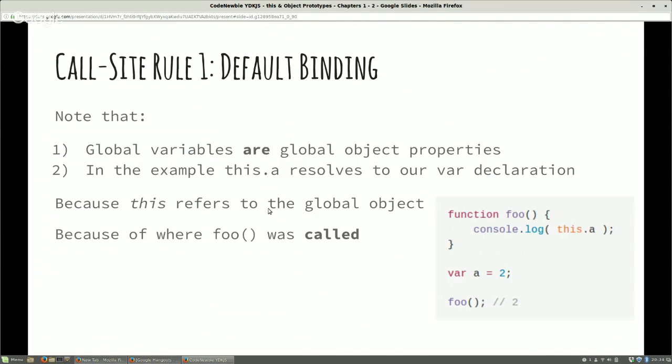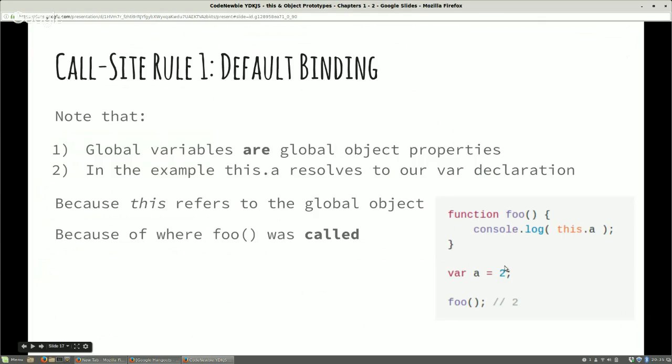Okay, so call site rule number 1 is default binding. And this is aptly named because it's what happens by default. So note that global variables are global object properties, and that in the example here, this.a resolves to our var declaration because this refers to the global object and because of where foo was called.